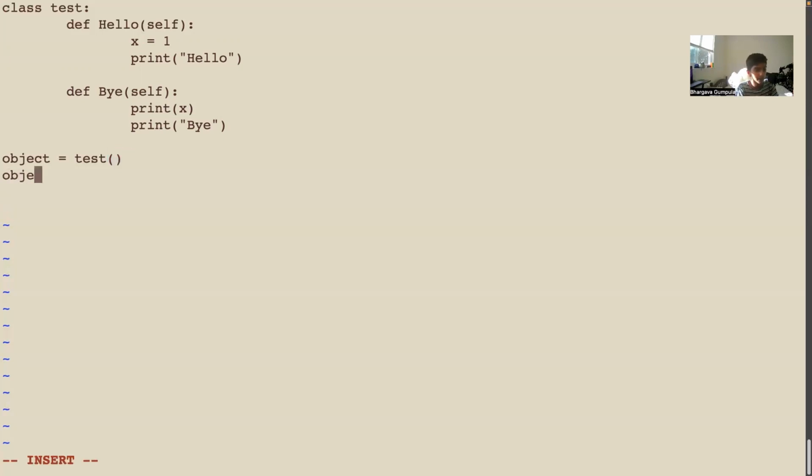Then object, so that's the class name, dot, if you want to use any of these functions, you use dot hello, and then it would work. And then object dot bye. So now let's test this.